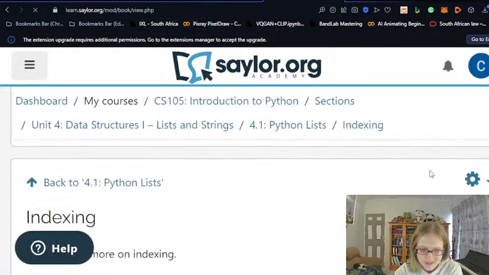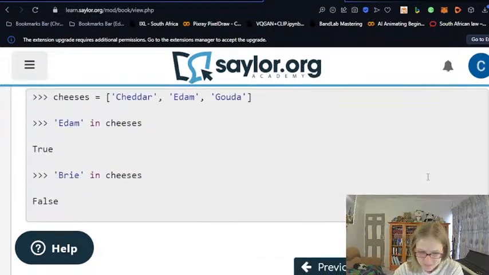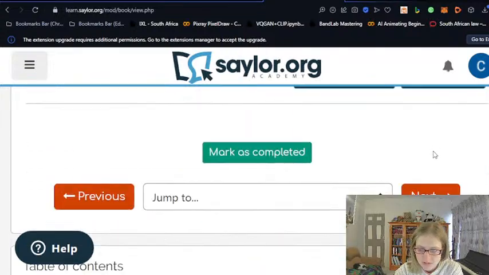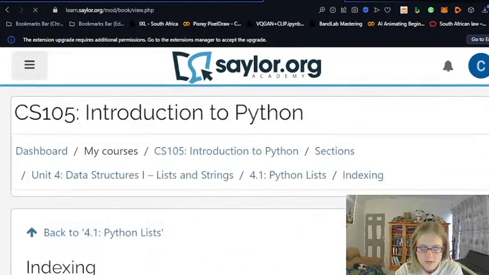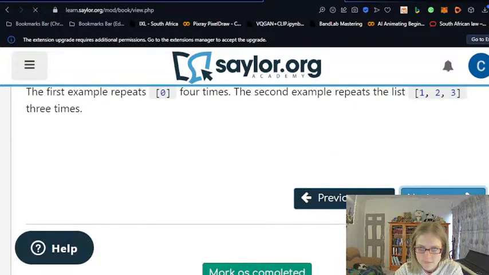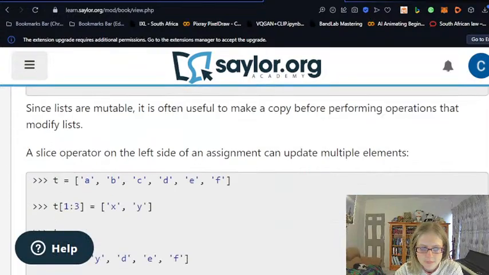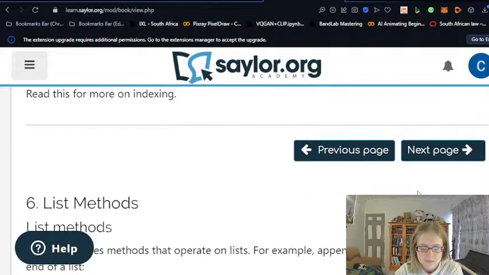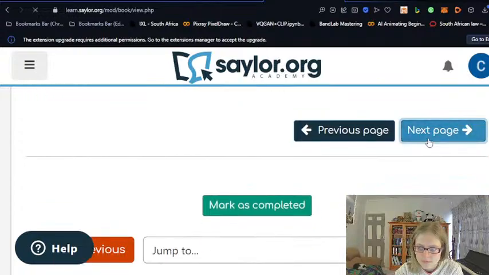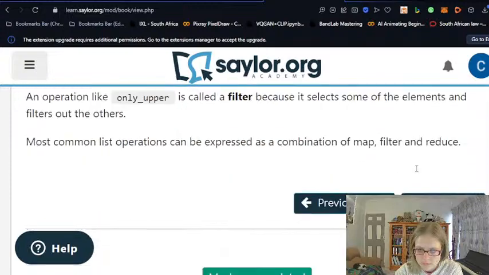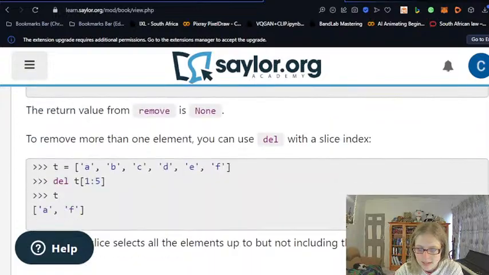Now we're going to scroll through all the pages. We're getting there.